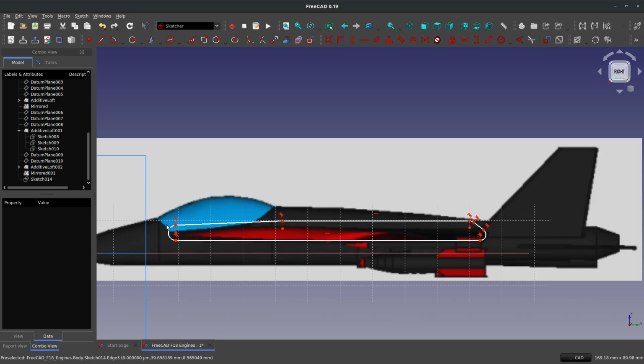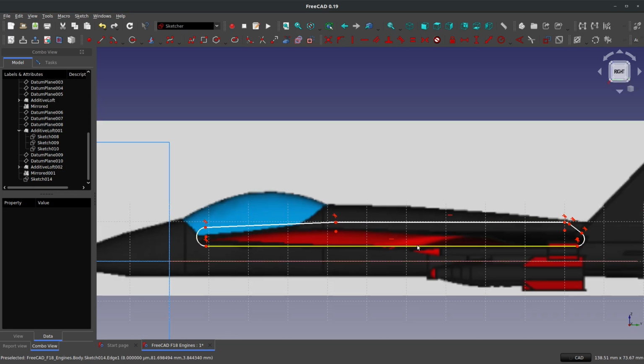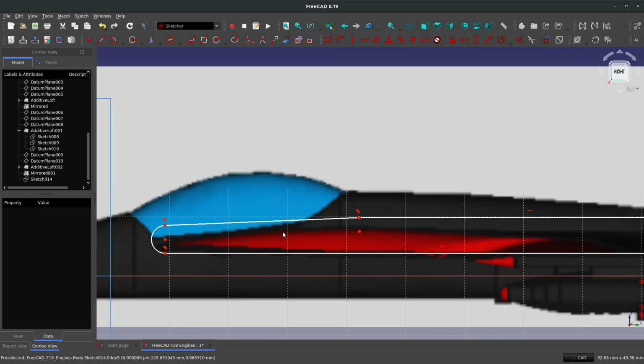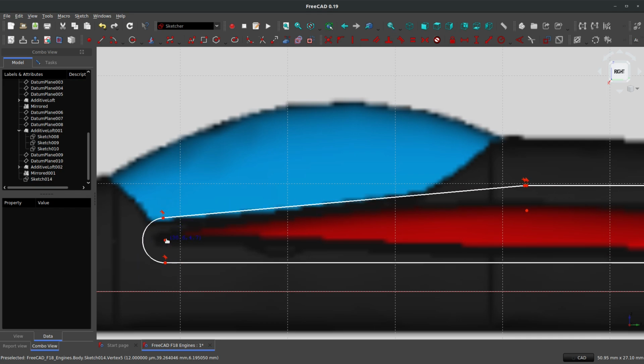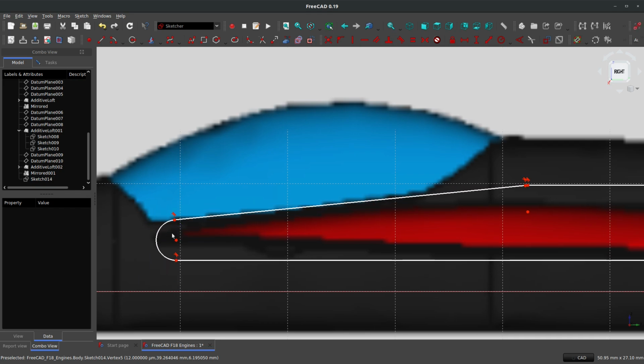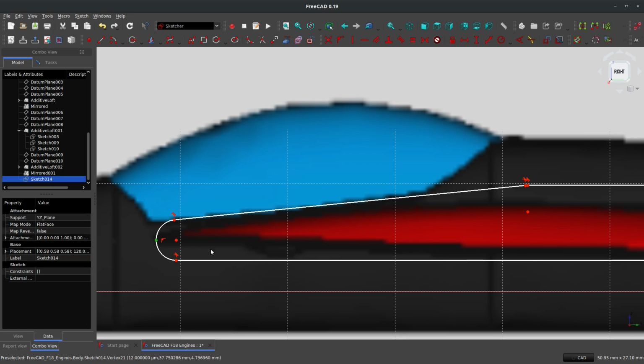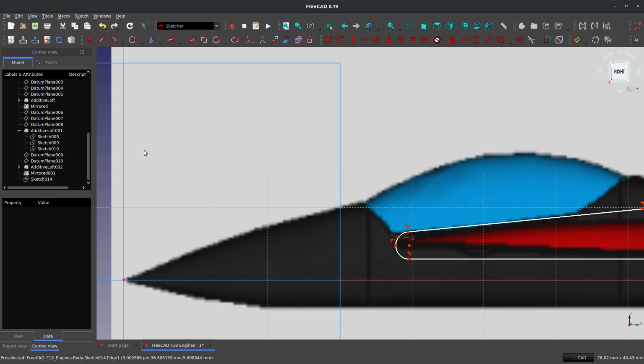Now I can begin adding some dimensions or things that I might need to help lock this down and help to edit this. This looks like a pretty good dimension. Now the problem is I want to shrink this up, and so if I try to fix my arc center, then I'll probably have a few problems. So I'm going to be a little bit controversial and dimension this from the arc edge, which certainly isn't standard.